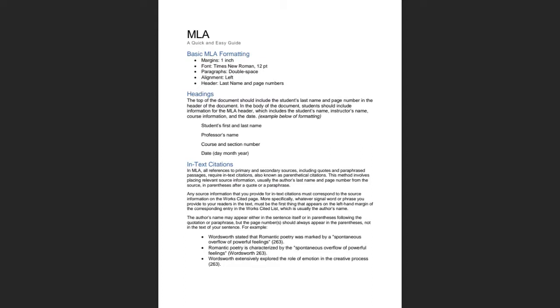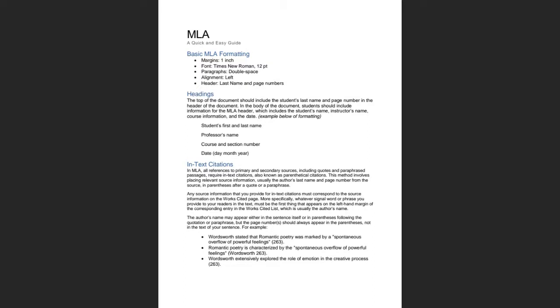It doesn't say this was written by Bobby the intern on November the 4th. So in the event that you have a credible source but you don't have the author's name, the information that you provide in the citation might change. It will be whatever is first on the works cited page. So in the case of not having the author's last name, you simply omit it, and then whatever comes first, which is usually the title of the work itself, that will be what goes in the parentheses.